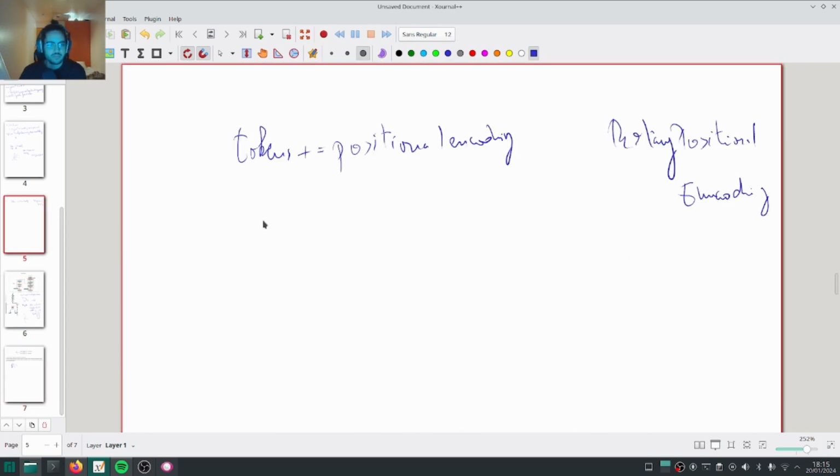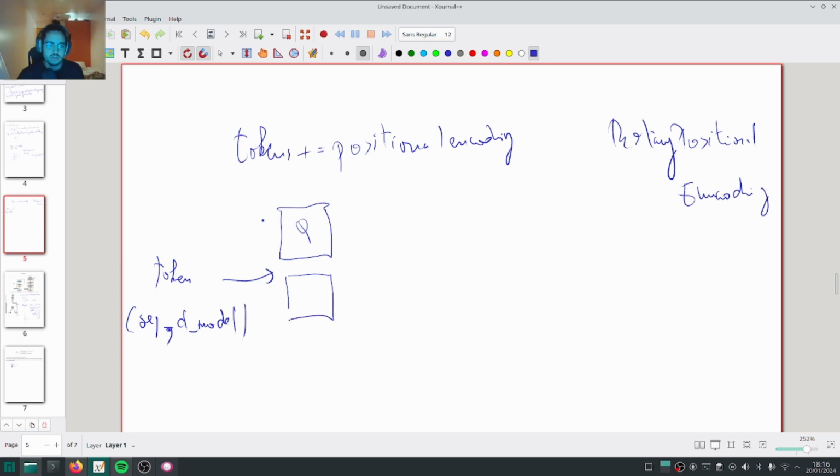After we've got the input sequence, the tokens, which is of dimension sequence by d model, now we're gonna create 3 copies of this matrix. One we're gonna call Q, which is query, one called K, keys, and V, which is value.